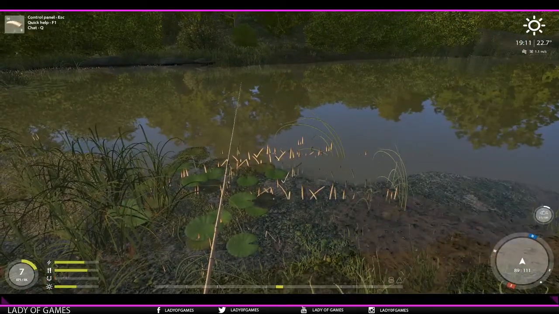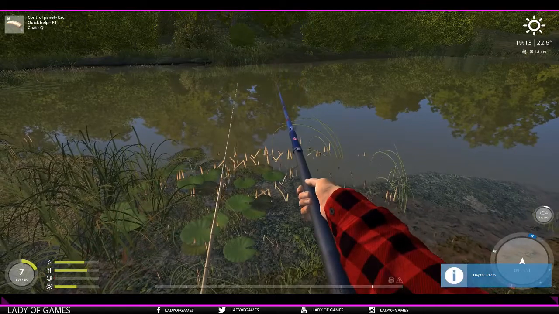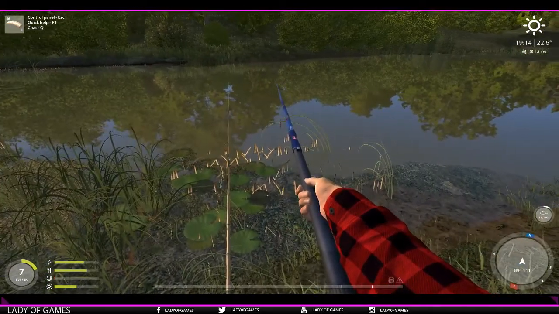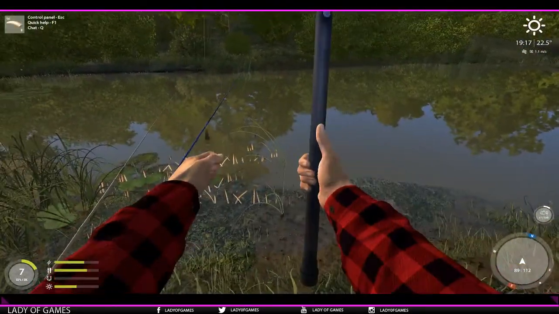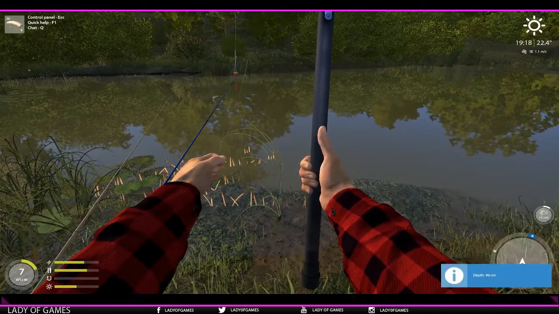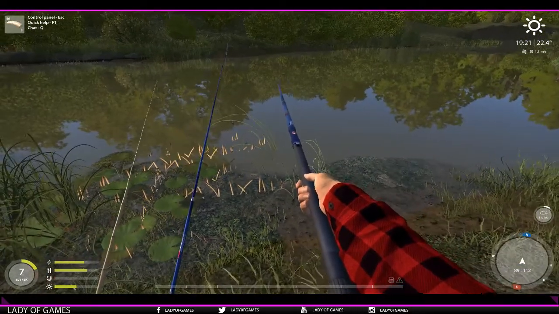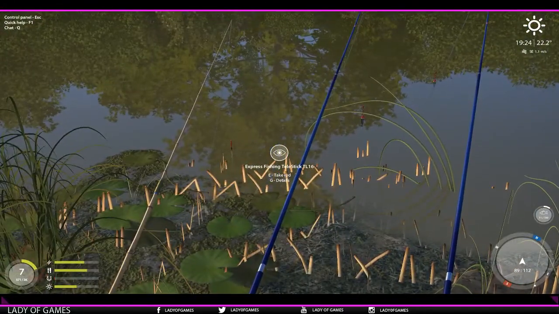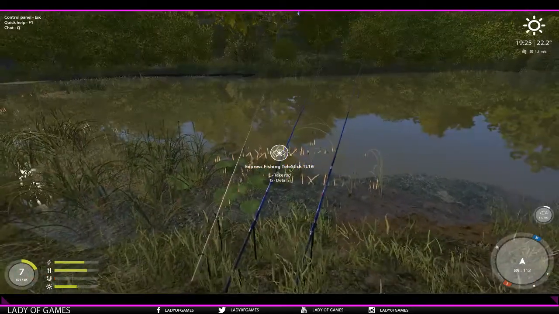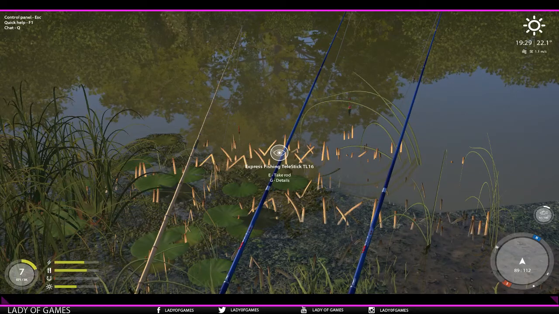Forgot to check the depth. Let's do that. 30 and a bit, close by. And on this one, I put on 50 and a bit further out. So, let's see if we can get anything on this spot. Backing away a little bit, not disturbing the water. Disturbing water can actually scare off fish. So let's not do that.